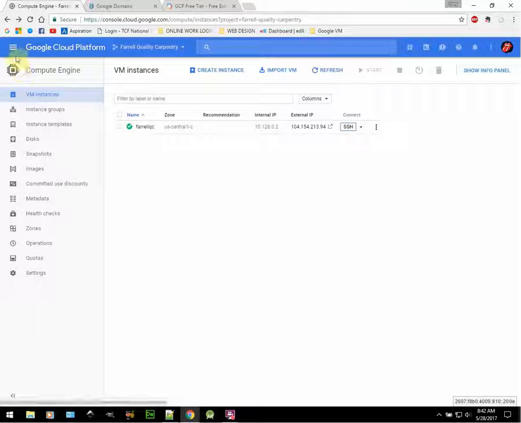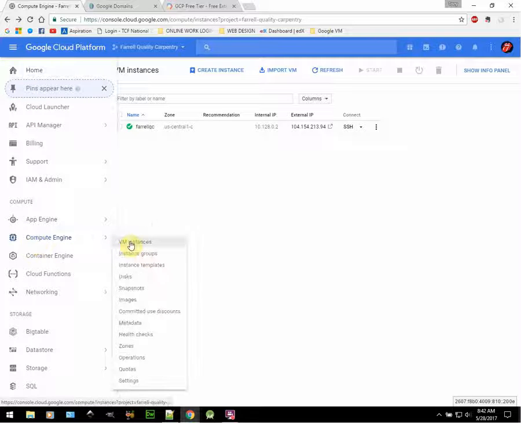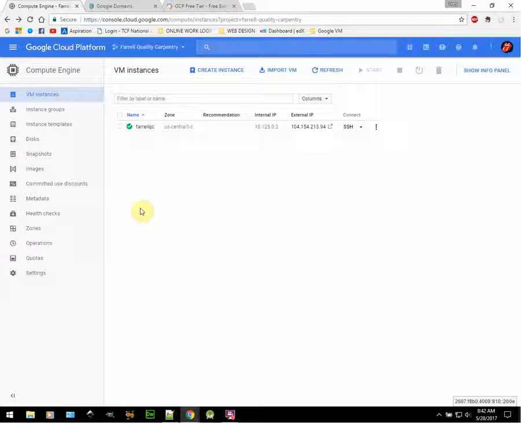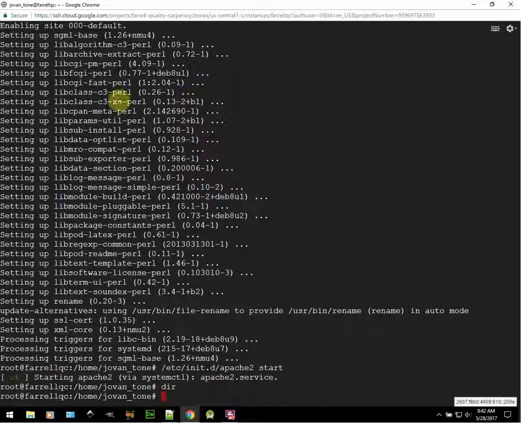Once we were in that project, we went into the compute engine VM instance and created a new virtual machine, which got up and running. We connected into our virtual machine, which brought up the command prompt. We updated, then we installed Apache, and then we started the Apache web server.